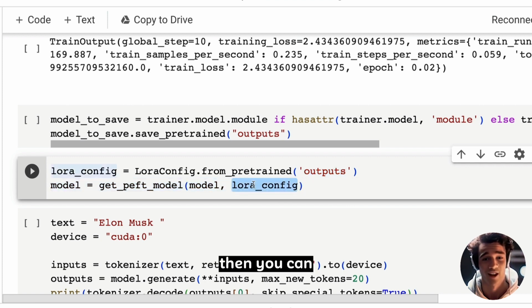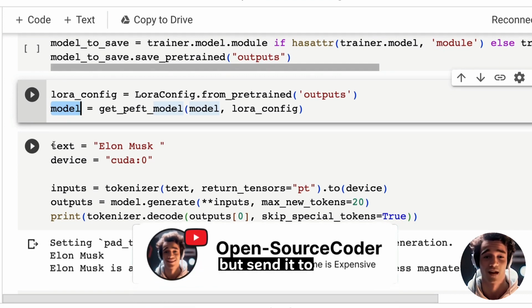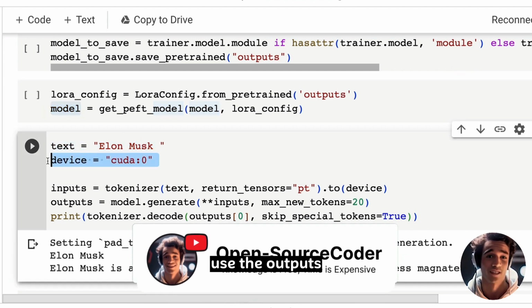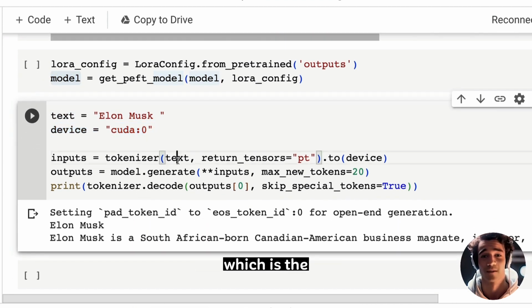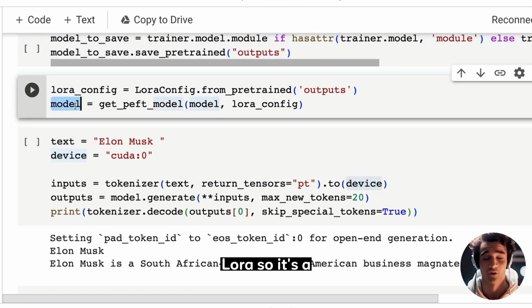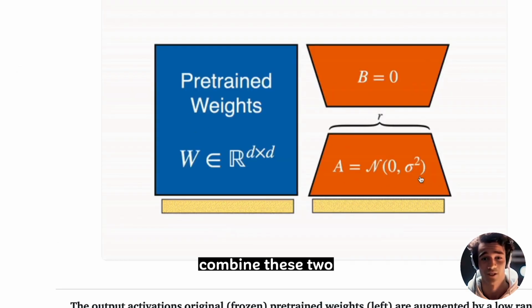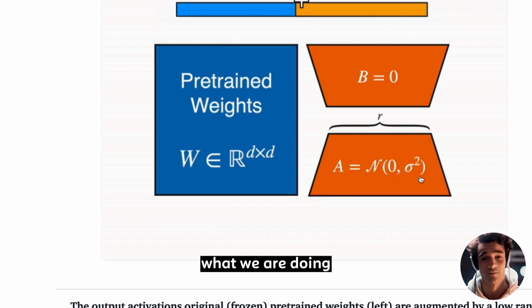Once you have that, you can use the model just like any transformer model. Set a prompt text, set the device, use the tokenizer to tokenize it and send it to this device, in this case CUDA, and then use model.generate, which is the model with the base model and also the LoRA component. In this case, it's quantized LoRA, so it's a QLoRA component. Ultimately, you're going to combine these two, and that's exactly what we are doing in this step.